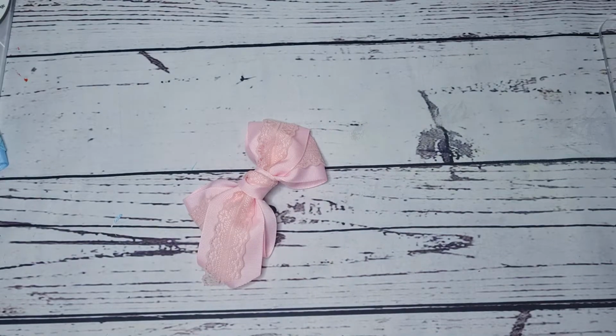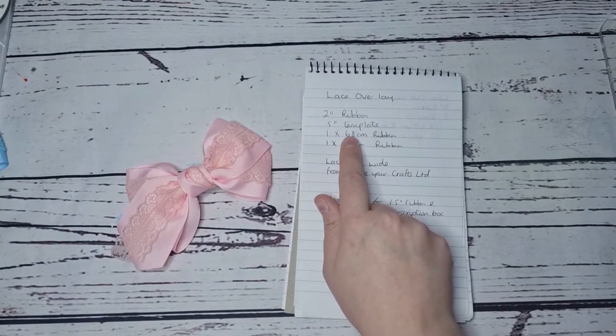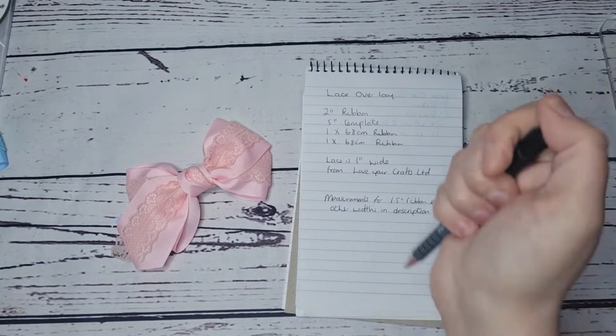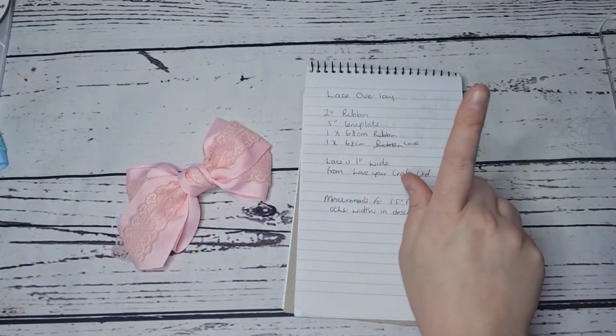So it's 2 inch ribbon with a 5 inch template, and you want 1 times 68 centimeters of ribbon, and that should say lace, and 1 times 68 centimeters of the lace.